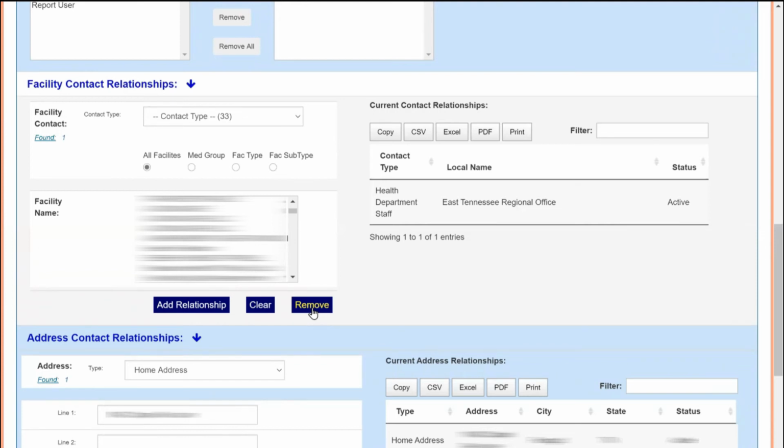We have a lot of these facilities, of course, that are corporately owned or maybe part of a larger medical group. And so if we have a network that is administered by one or a team of people at a home office, then we have a system in place where those support people who might be centralized can be assigned to multiple facilities. In that situation, they get kind of a small menu up front of the facilities that they can manage. So the system has a lot of flexibility with respect to how we organize who has access to what.